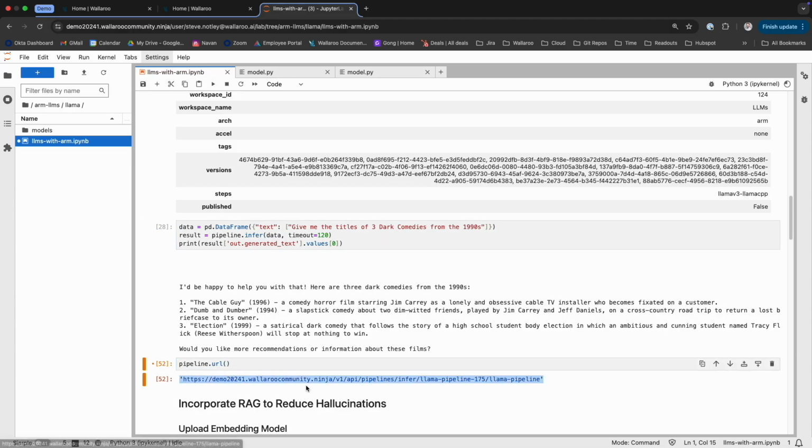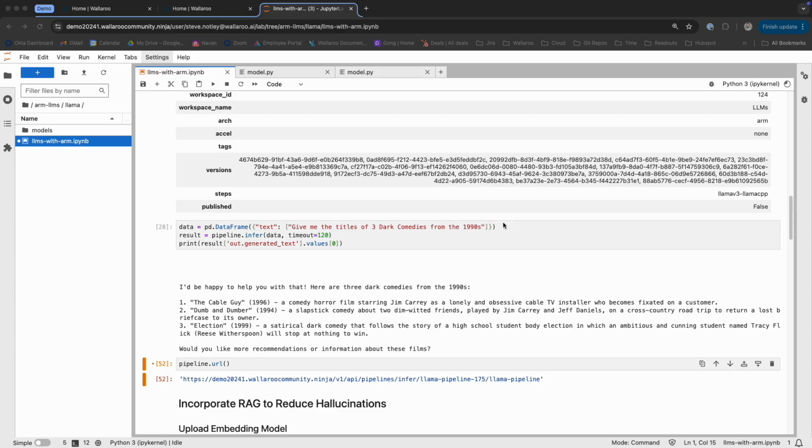And at this point, I have the URL for my pipeline that I can use for inference. I can send my prompts to this via post request and get my inference results back. And as this endpoint represents my fully self-hosted LLM, I can distribute it to any other users who want to make use of this LLM to build applications on top of it.